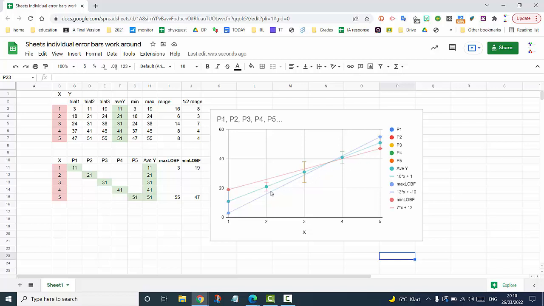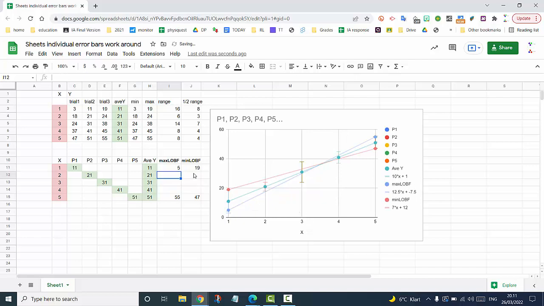Now, of course, we have to try to get it so that all the maximum and minimum lines of best fit go through all error bars, which they do except this one. So we need to basically pull this one down and pull this one up so that both of these lines go through here. Let's start with the maximum line of best fit. At the moment it starts at 3. I think it needs to start a bit higher than that. Let's start with 5 instead. And that's better, but maybe a bit higher is better still. 6. Fine. 6 is good for that.